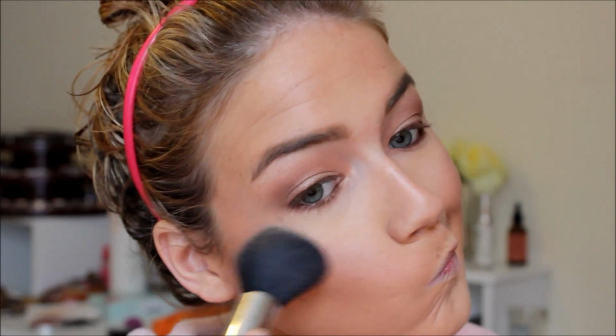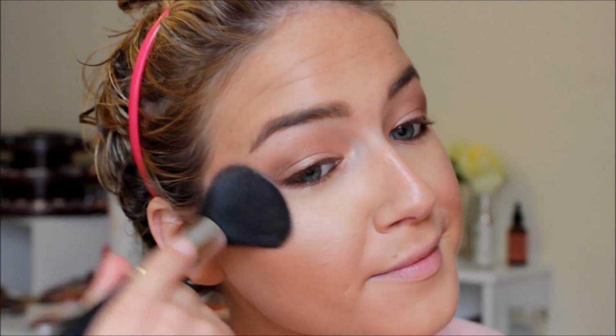Then I'm taking my BECCA Shimmering Skin Perfector. This is the pressed version in Opal, and topping off my matte cream color base.